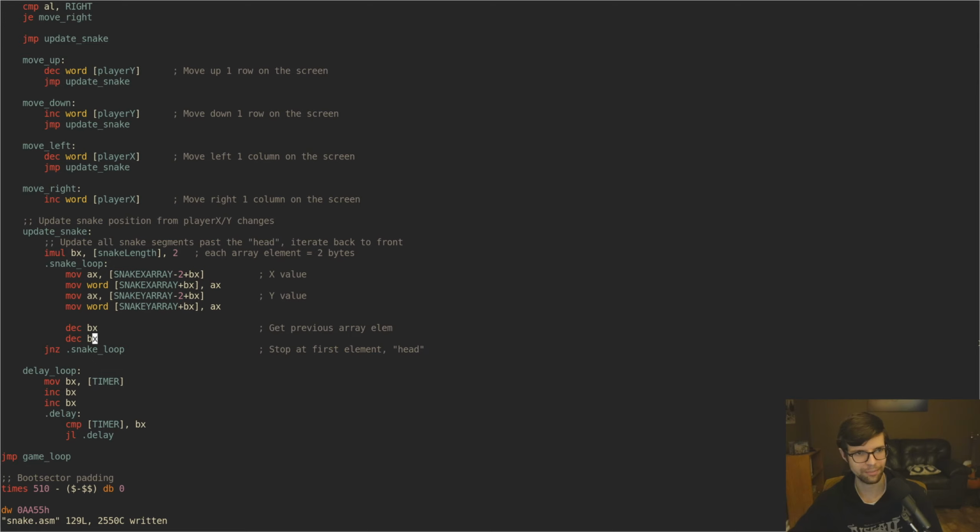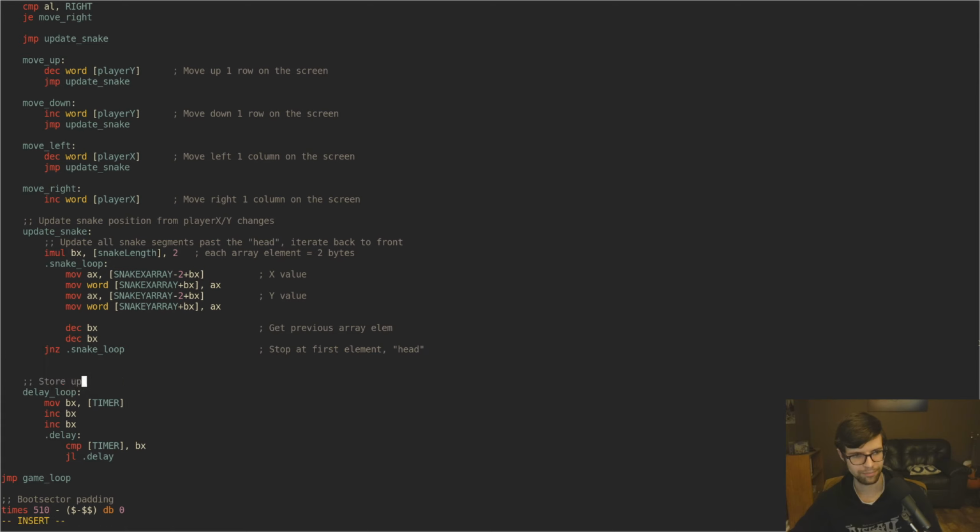So since we updated the player X and Y values up here according to the current direction, then we're going to update that for the head of the snake that's actually moving after this body is updated here. So store updated values to head of snake. That makes sense in arrays.